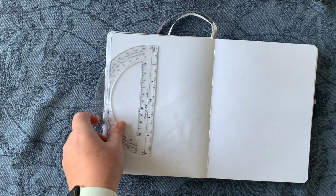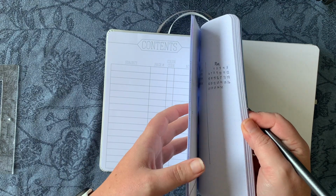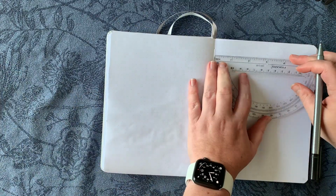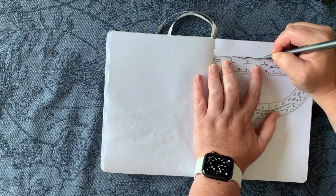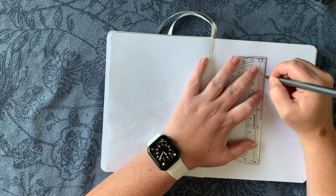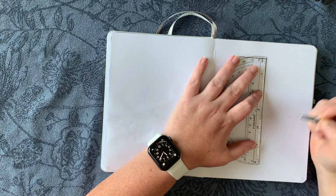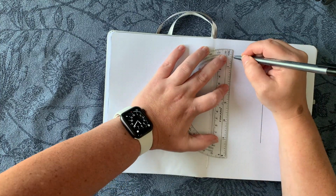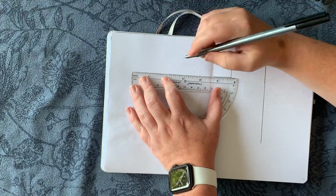So there you can see the warping of coloring in the pages and what it did to the paper behind it. And you'll see me referencing back to the future log for where I needed to put these lines, because I was doing this so far in advance. And because I didn't sketch it in ahead of time, I'm doing a lot of counting and double counting and triple counting to make sure that it's going to be correct since I'm not going in with pencil first. I don't recommend this process.